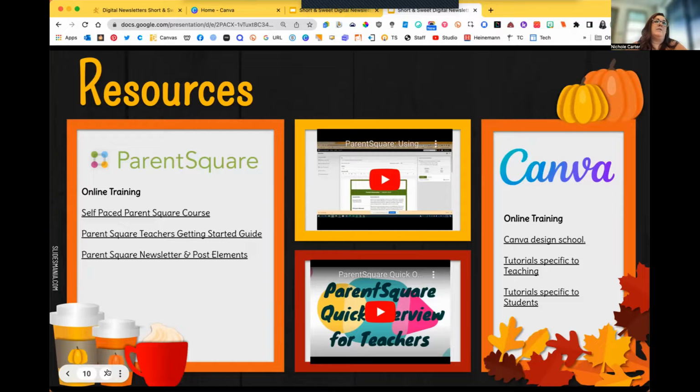One thing that I did unfortunately find out is that teachers don't have the ability to create an actual template for a newsletter. There's some that are already pre-created, but if you wanted to go in and create a banner and create different things in Canva and save it, we're going to have to figure out a workaround for that because the average teacher doesn't have access to that, which is kind of a bummer. I've been trying to talk to IT about that and figure out why that's the case. I don't quite have the answer for what the workaround is. But for now, there's at least 3 or 4 templates that you have in Parent Square that you can utilize without having to make your own.